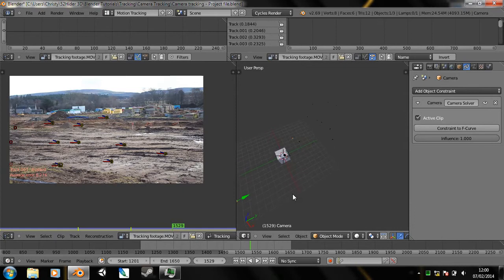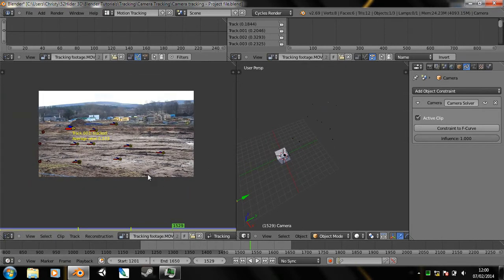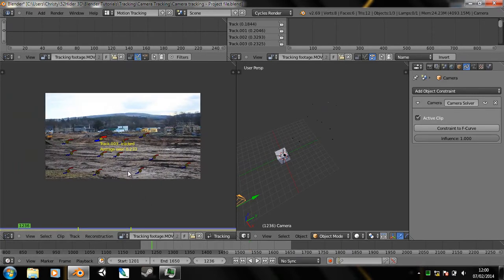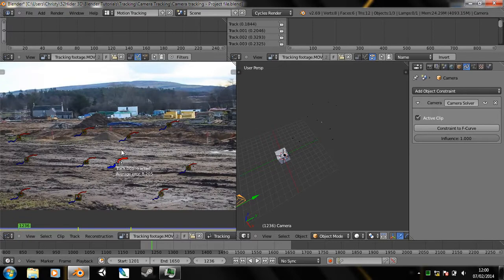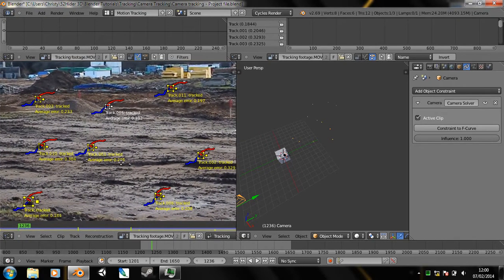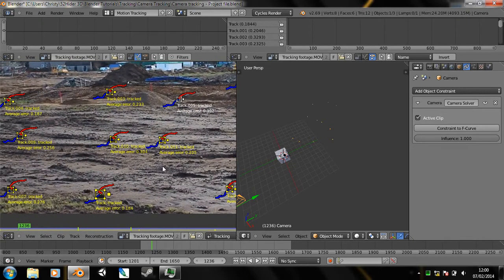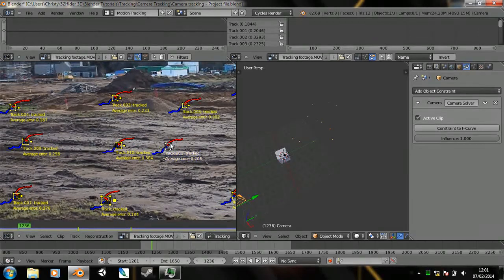So we can now select a tracking marker that you want to be around the center, which is probably that one, and that's good. But you could try another one. It's good to have an origin point that's got a low solve error. So let's try this one, this should be fine.